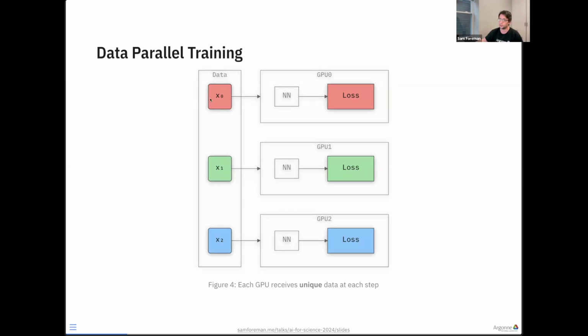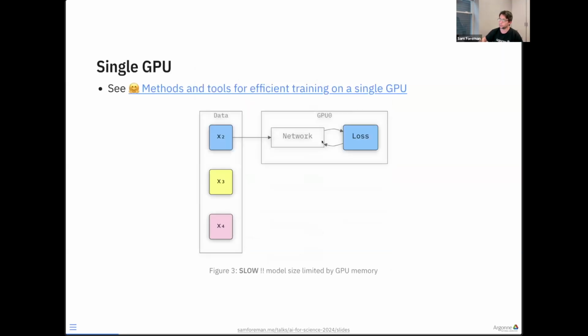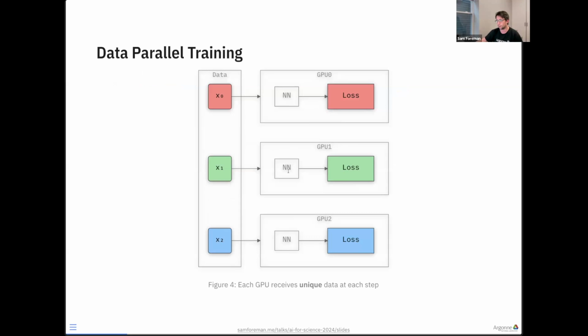So each batch that we saw previously going into a single one of these GPUs, we now send to each of them in parallel. In doing this, GPU 0, for example, would get as input X0 and calculate its local loss value.